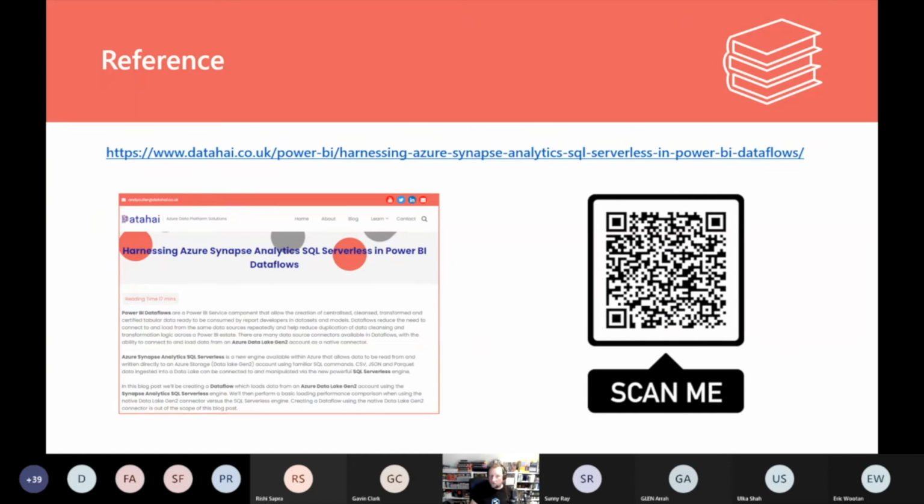You could use it, but I see it very much as a complementary technology to a data warehouse, in that now you can use your SQL skills to query data that's in a data lake.